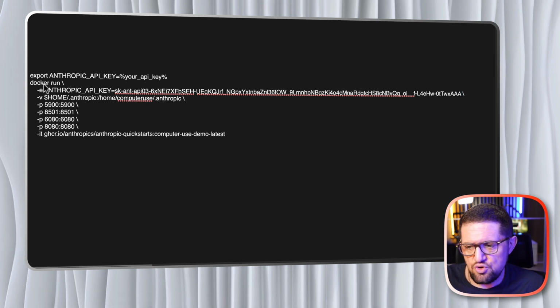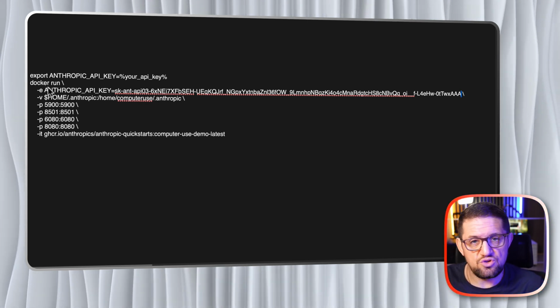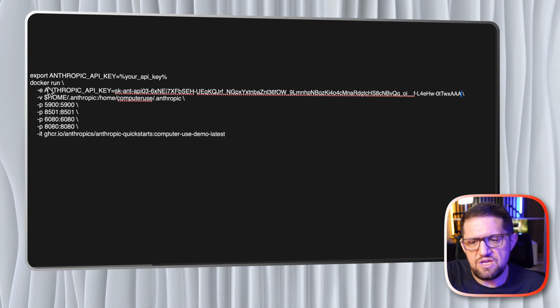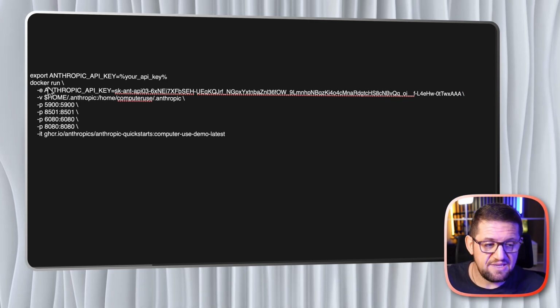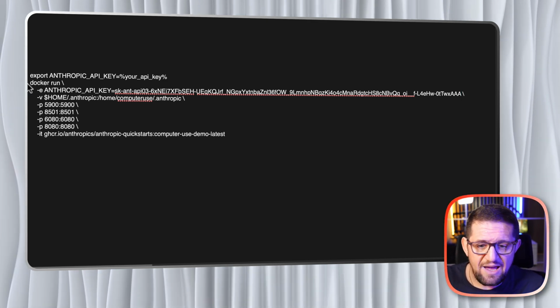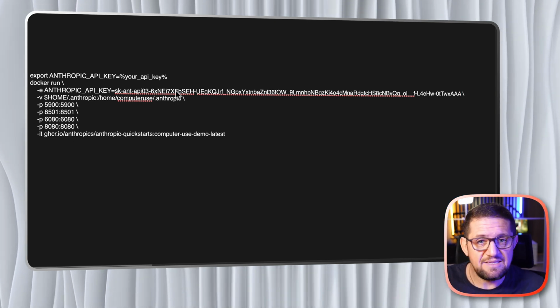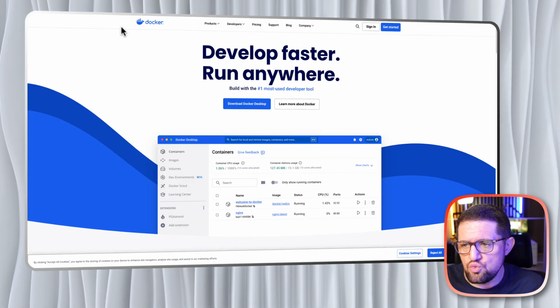But if you notice here, it mentions Docker. So this is an application basically used in coding to do some kind of separation of the computing where this happens. You don't need to worry about this. Just know for you to run this session on your machine, you have to download Docker. So let's do that, and then we can copy this, paste it into the terminal, and start demoing the new feature. So if you go back to the browser, you can go to docker.com.